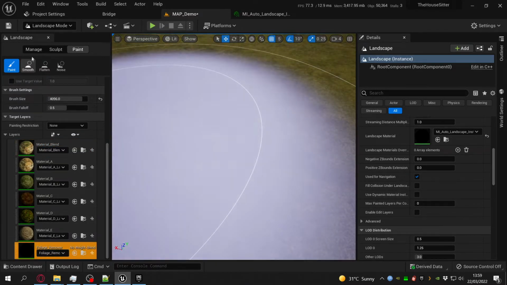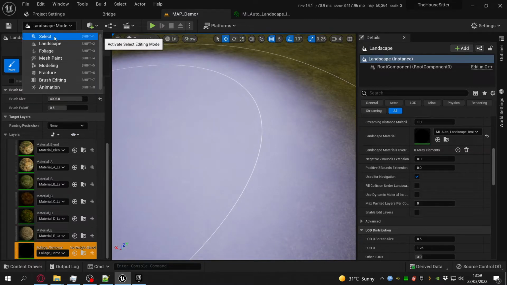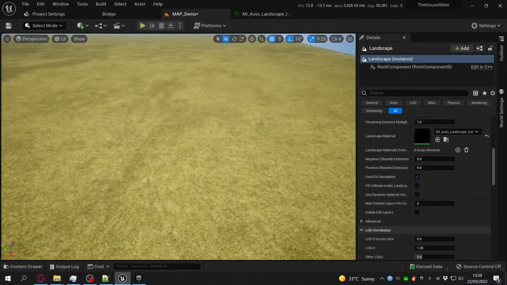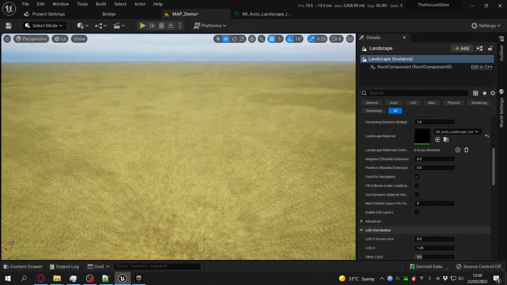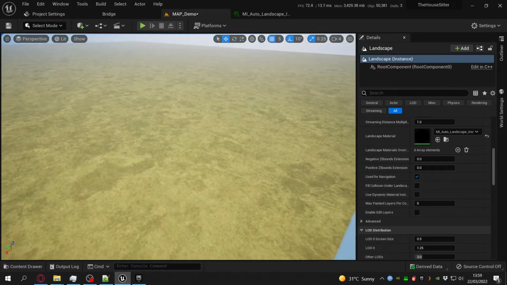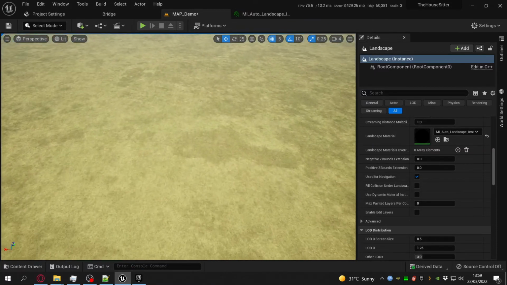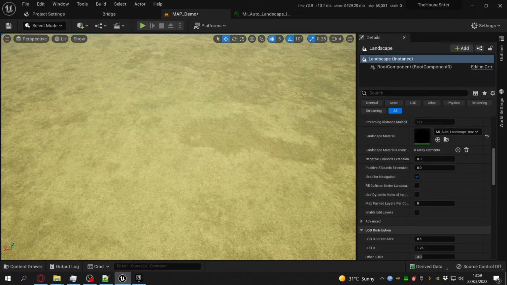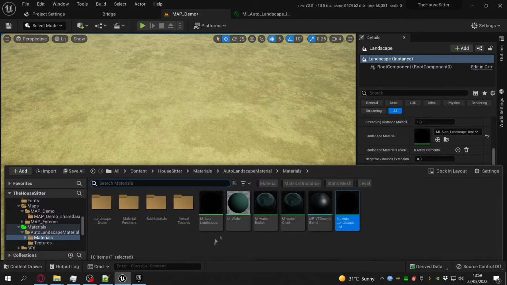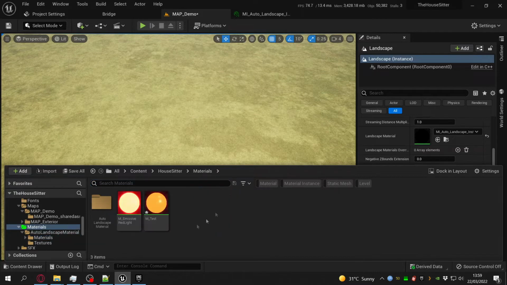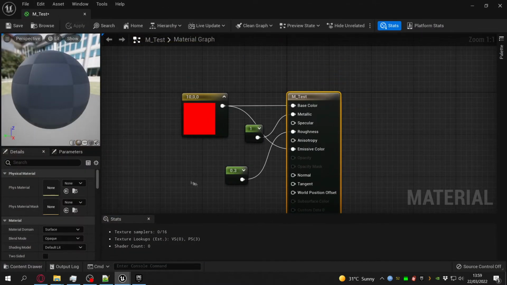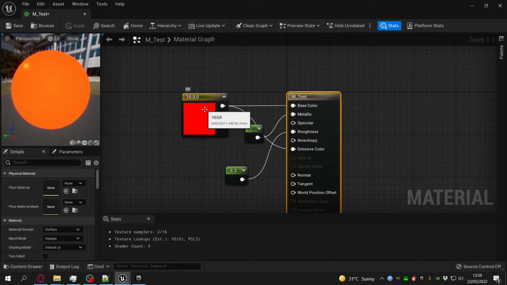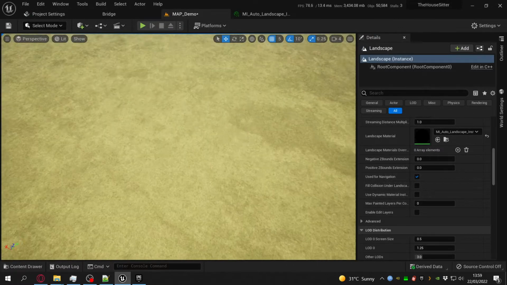Okay, so now let me just get out of this so that the paintbrush isn't taking up the whole screen. We've got just this flat grass kind of looking thing. Now this material has all kinds of tricks built into it to stop the appearance of tiling in textures. Because like I showed you, let me just go back to it quickly. This little test thing where I've plugged in a flat color into base color, you can also plug in an image, like a picture of grass, which is how these more complicated textures work.